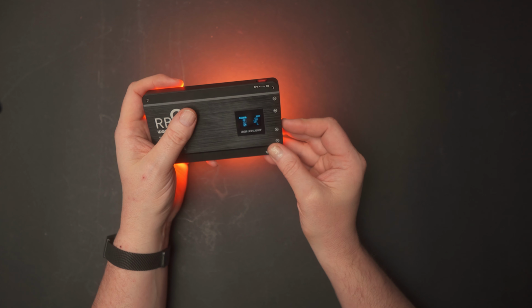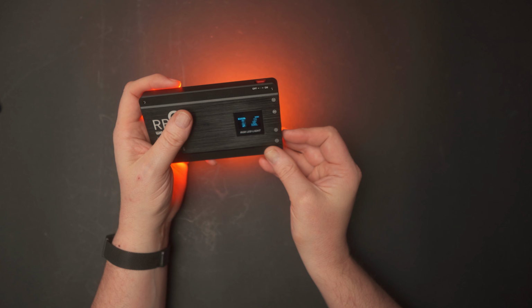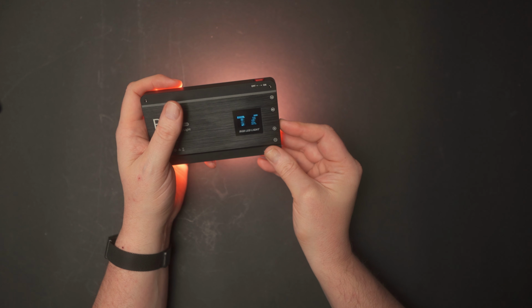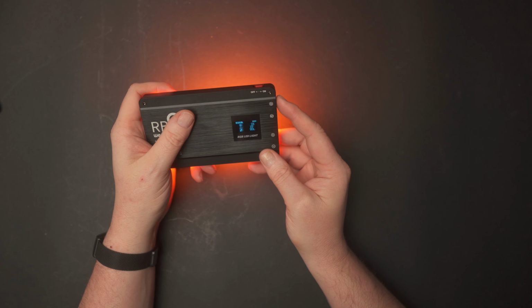Press set again to this next one, and I'm gonna bet that is probably your saturation. So we get red, we're moving down. Yeah, that's your saturation button. Again, pretty typical with most of these little RGB lights. Let's press the mode button again.